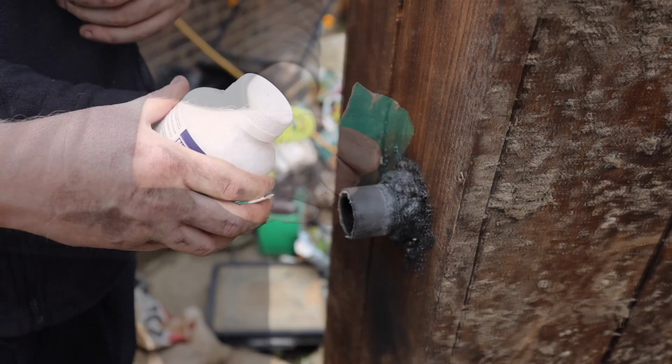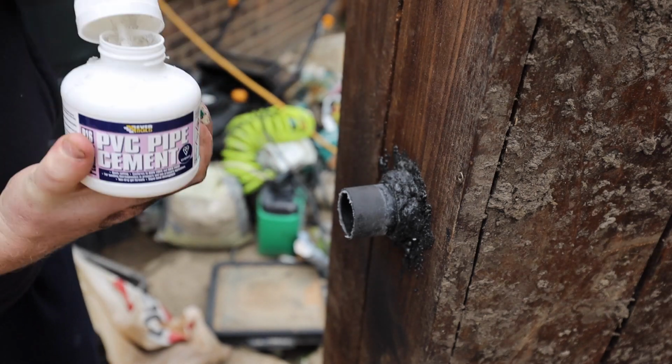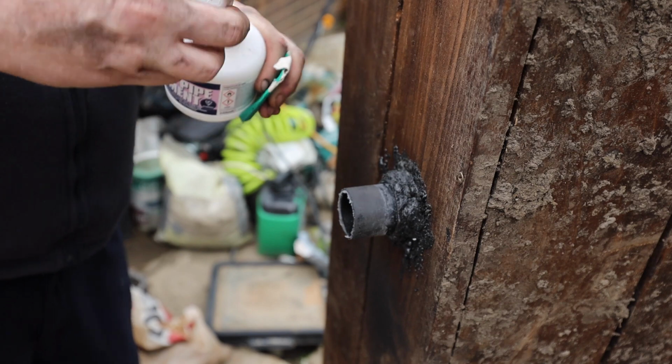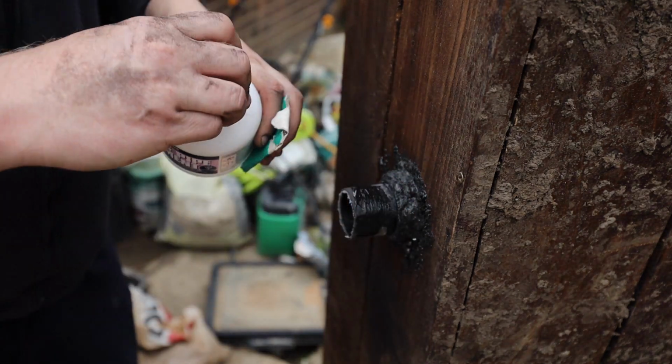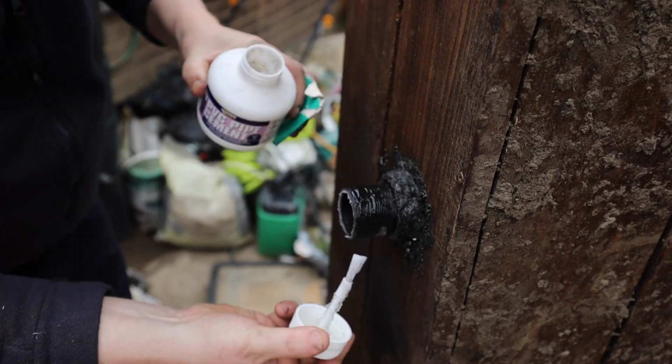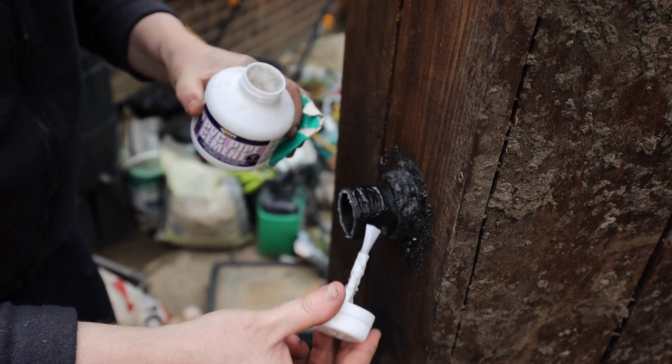Okay, we're using the Everbuild PVC pipe cement, so what I want to do is slap a load of this stuff on the pipe. Put tons of it on, because I know the pipe won't be perfectly round. So what we want to do is slap on tons of this stuff, absolutely tons of it. Slap tons of it on, guys.